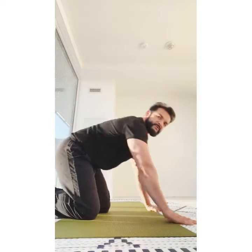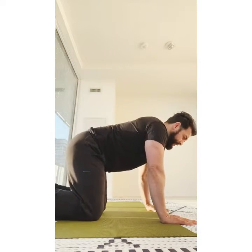Counting down, 10, 9, 8, 7, 6, 5, 4, 3, 2, 1. Perfect. Okay, let's do a quick 10 cat cow to loosen up the lower back, core engaged.